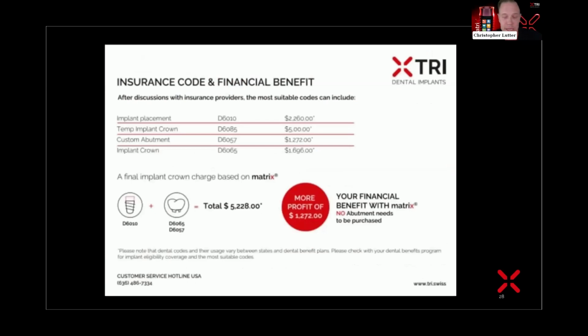Many of you may say, oh my gosh, this is great that we're eliminating abutments. However, I still want to remain profitable in my practice and still be able to bill for that. Well, we have you covered there as well because of the reverse engineering, that interface and that seating that fits seamlessly into the implant. That does check the box for insurance carriers. We have this validated by very large DSOs, and it has been working for years seamlessly with no issues and no problems in your practice. And again, it is validated. So you're still having that benefit of that abutment implant crown.